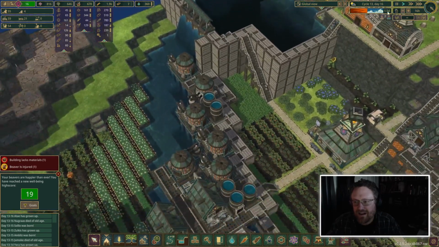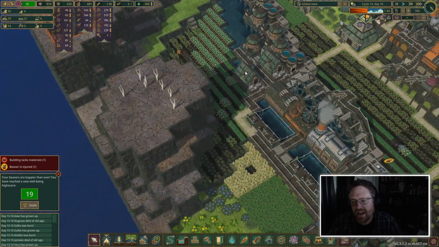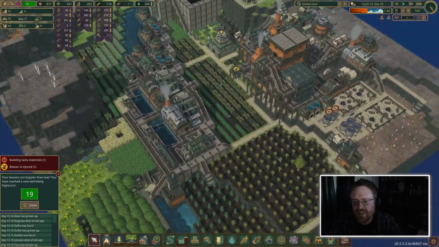So next time there's a drought, and there is a drought coming, I've got a bigger tank of water that I can sploosh all over my beavers down here. So it'll be great. So yeah, I think that's that episode.